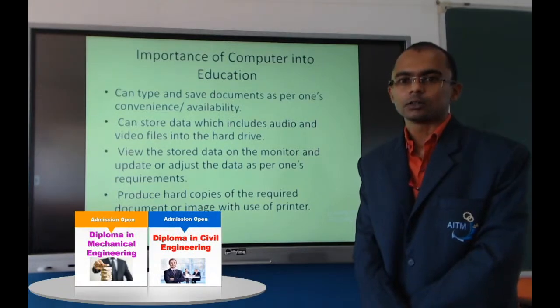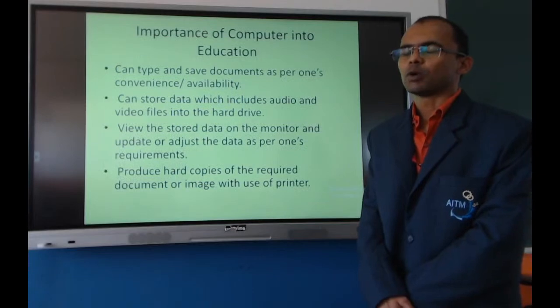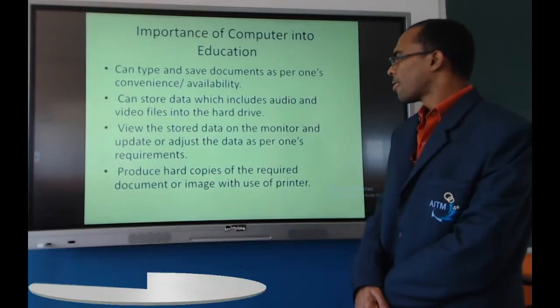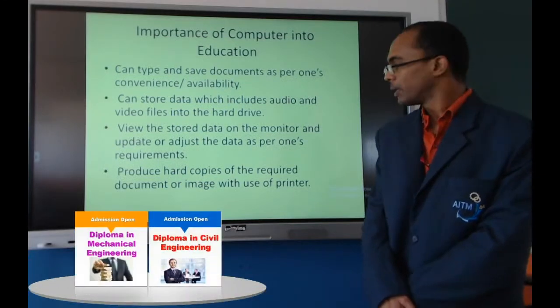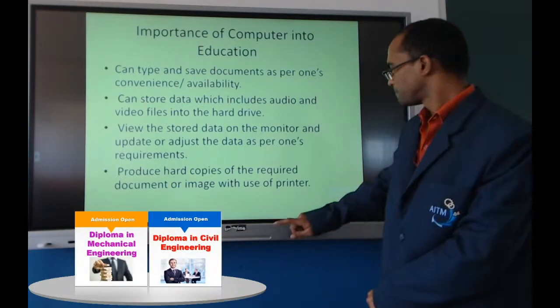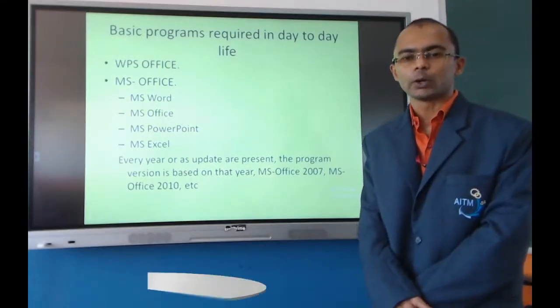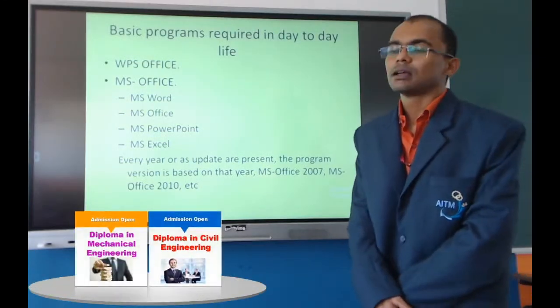We can edit the documents that are present. We can cut the videos and take only whatever video we require. We can produce a hard copy of a document or image with the use of a printer. So the basic programs that are required with a computer are, the first is Office.